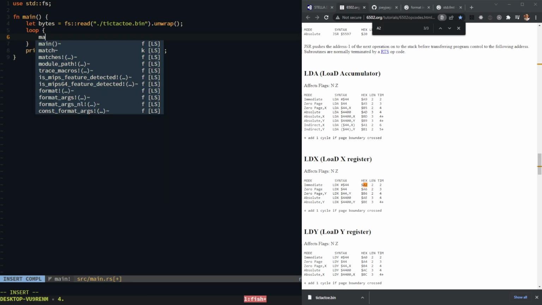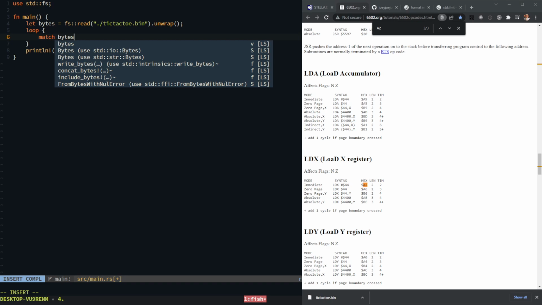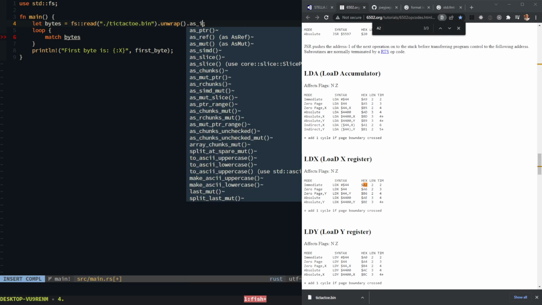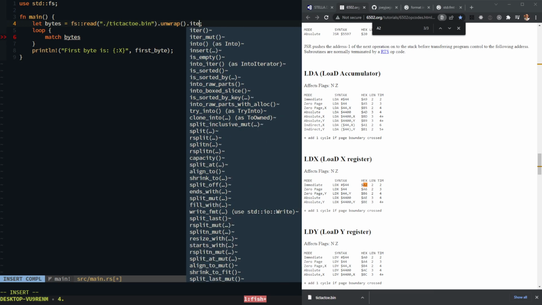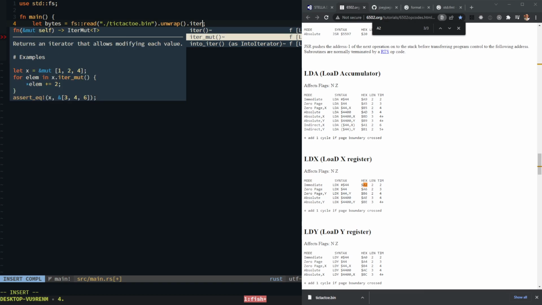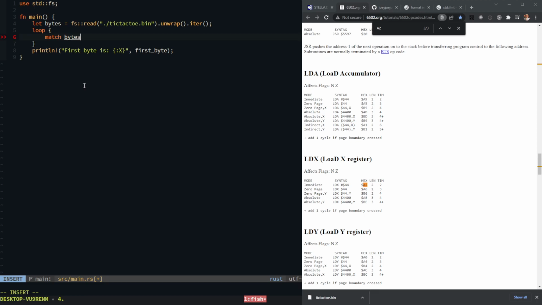In this loop, I'm going to match on bytes. Probably need the iter of bytes here. I don't need to modify each value, so I think I can just use iter, and then dot next.